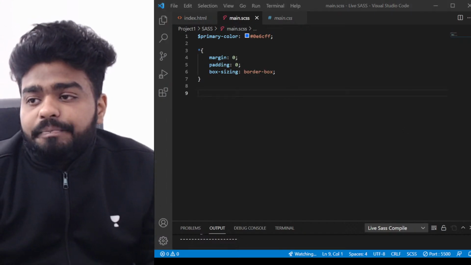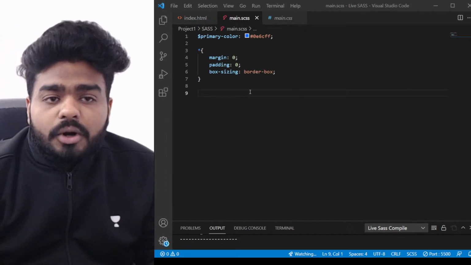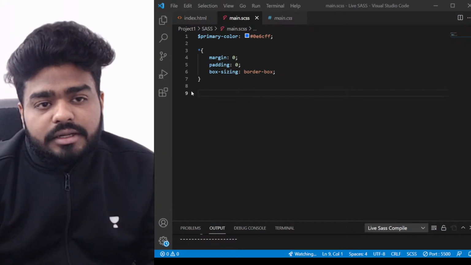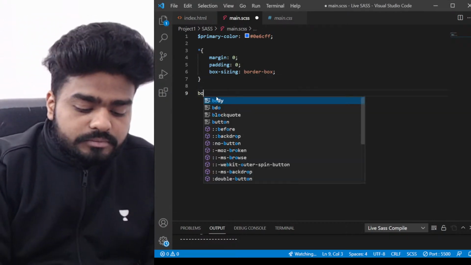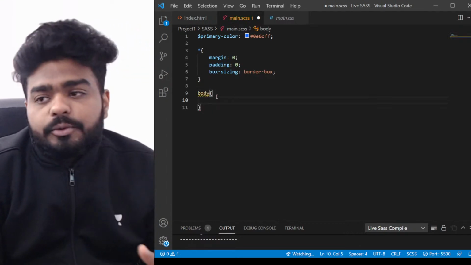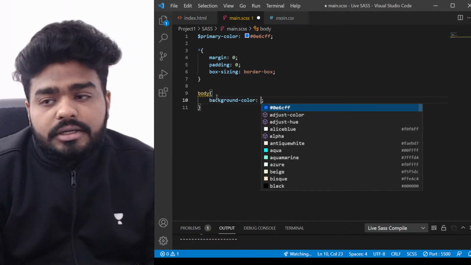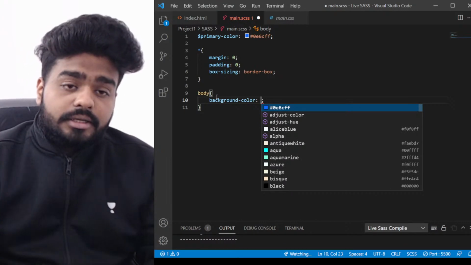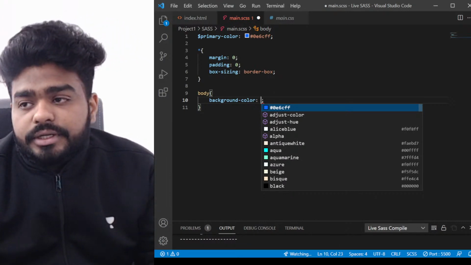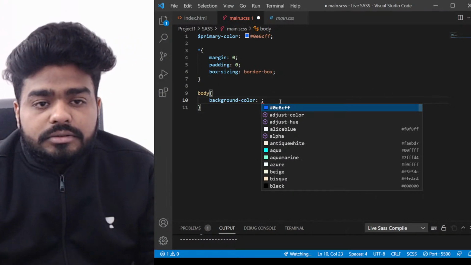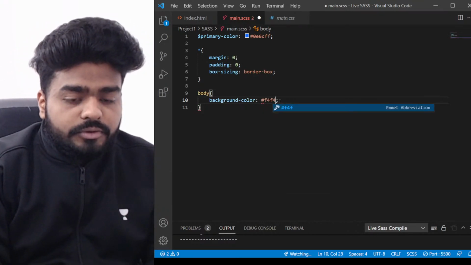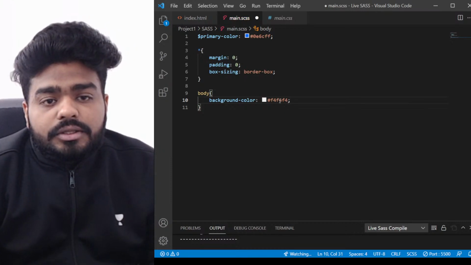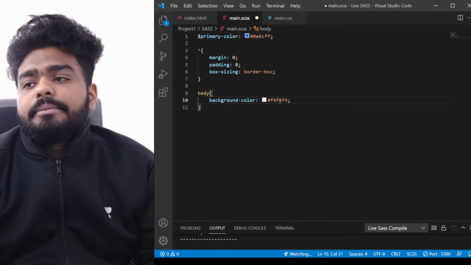Okay, so the colors are generated, and the border, margin, padding, everything is given. Let's start writing for our body. In the body, what I'm going to give here is a background color. So let's say a background color, I'm going to give here as F4. This is the background color which I am providing.